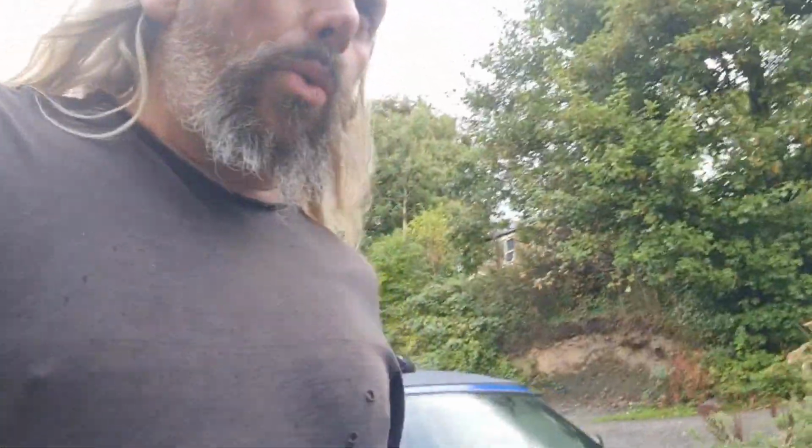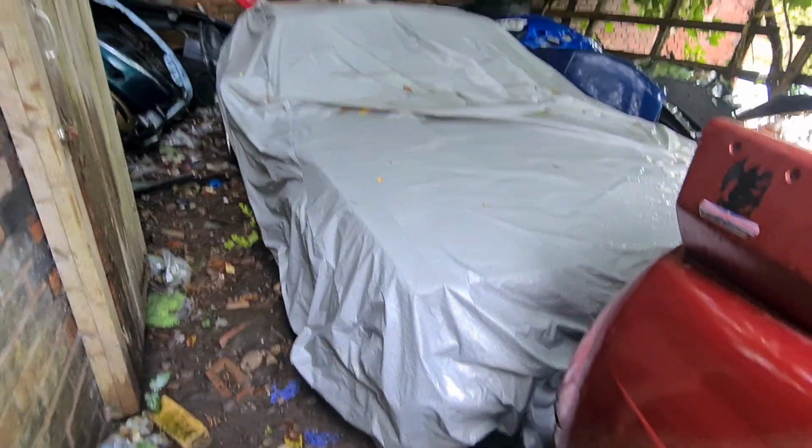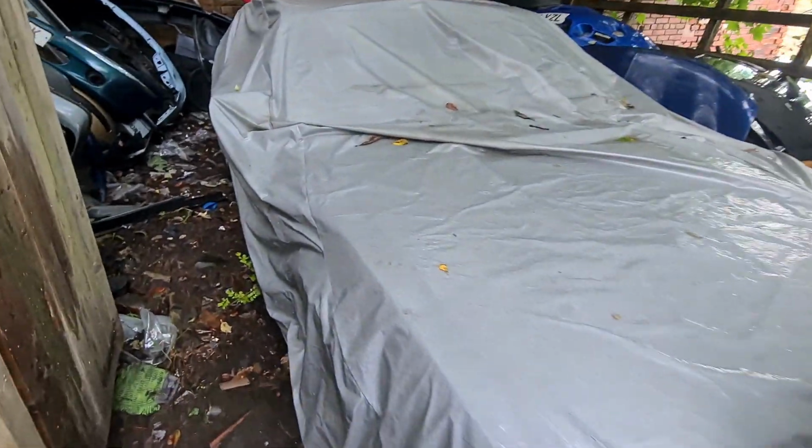Unusually though, this next car has quite a bit of attention on one video and from lots of people. It's seen by about 3,000 people, this video, and that didn't have any kind of progress or movement for quite a long time. And here it is, in a different place. It is the Rover SD1.